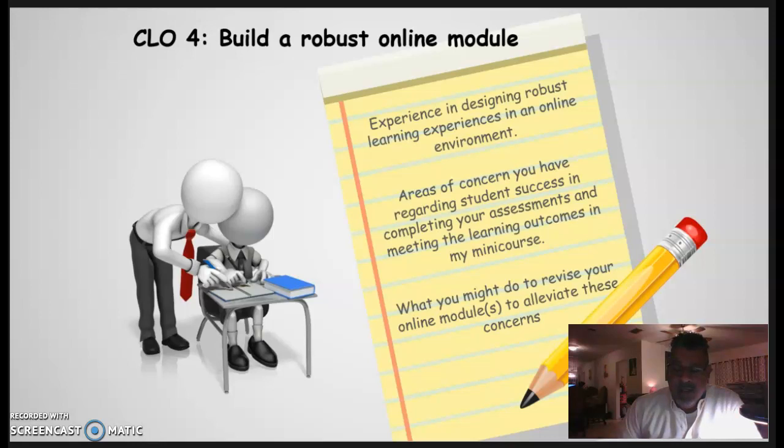In this case, whatever information or resources they need to be successful in completing the assessments and meeting the mini course outcomes and ensure that they've learned what they needed to learn in this mini course. And I'll be able to analyze the assignments and the tasks and provide some feedback related to their knowledge.